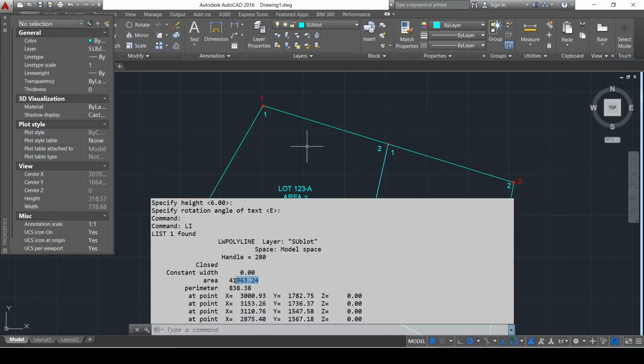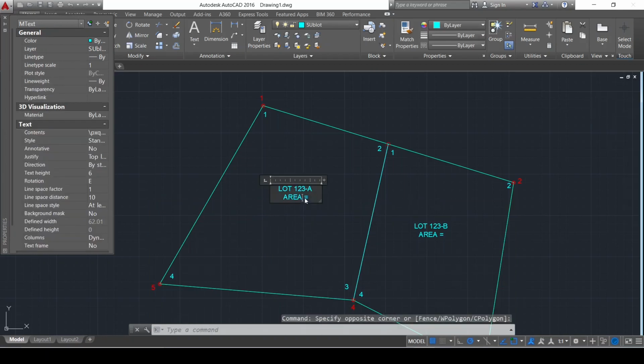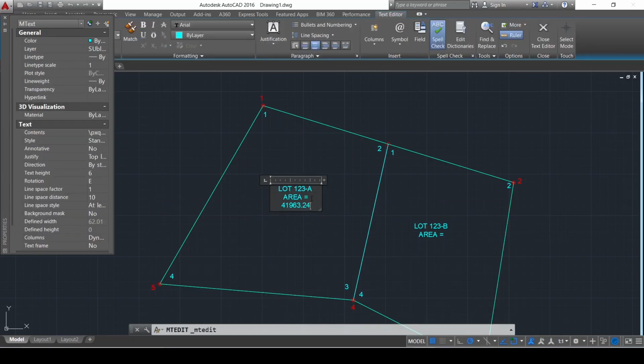The area is 41,963.4924. So you may round down or round up. This time you have to round down. Square meters.